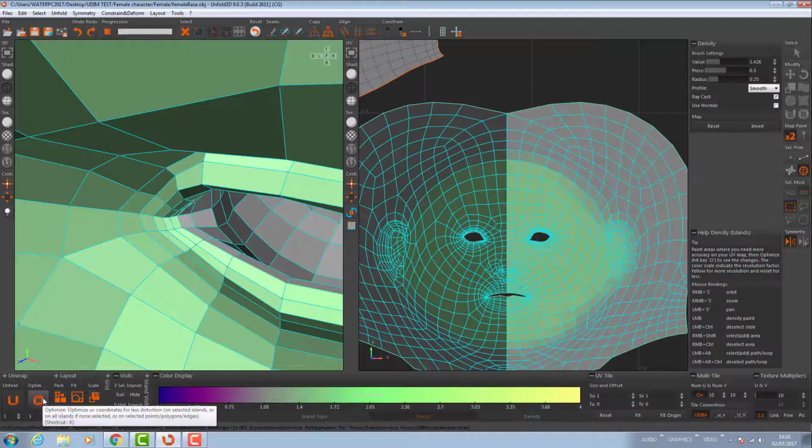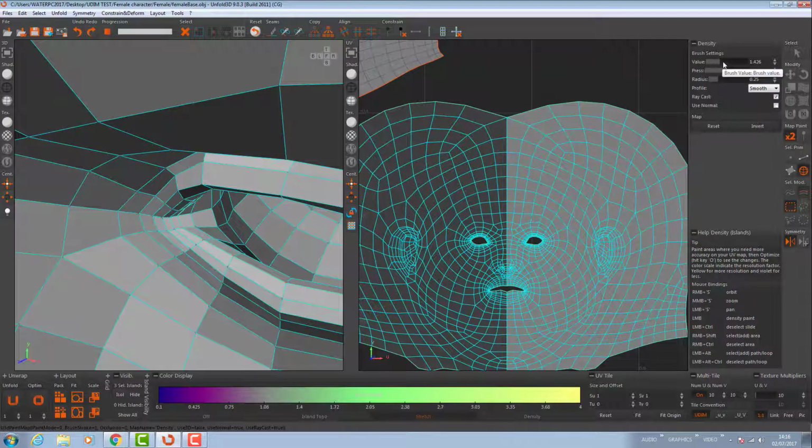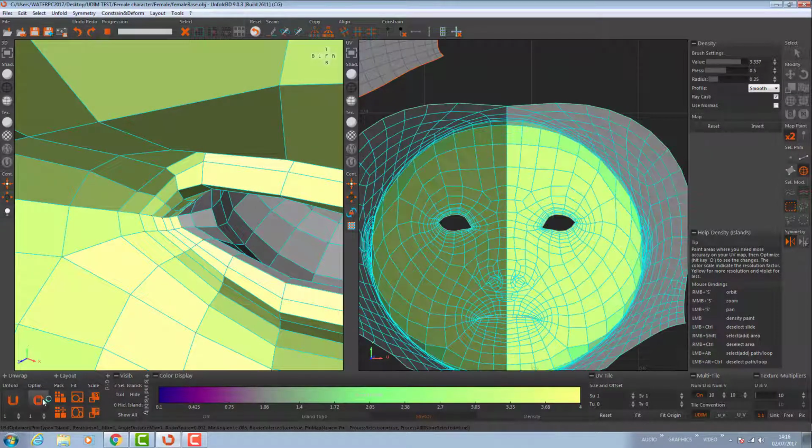And then when we do the optimize, you can see here that it's actually pushing this particular area more forward in 3D space, you could say, so that it's occupying more of the UV space. And of course you can apply more pressure to this so that it does the job more and more. So if I reset this and say we change the value to that, it's quite dense, and then do the optimize, you can see here that it's really optimized it to utilize more UV space.